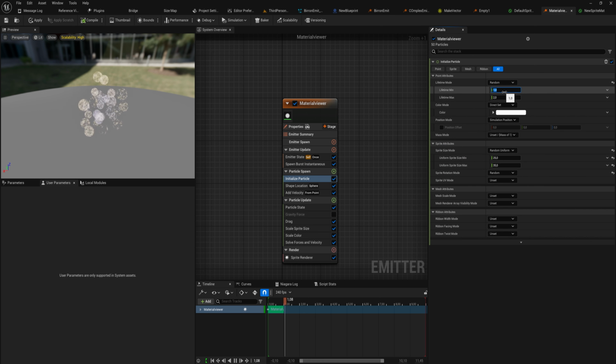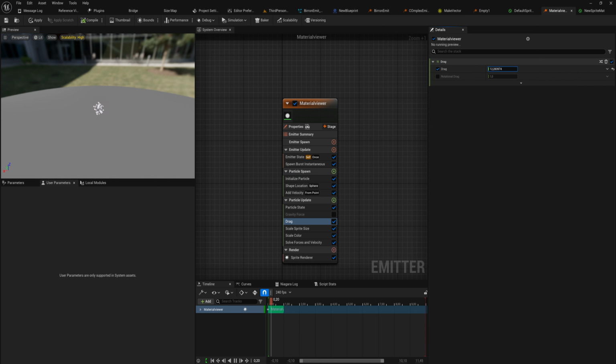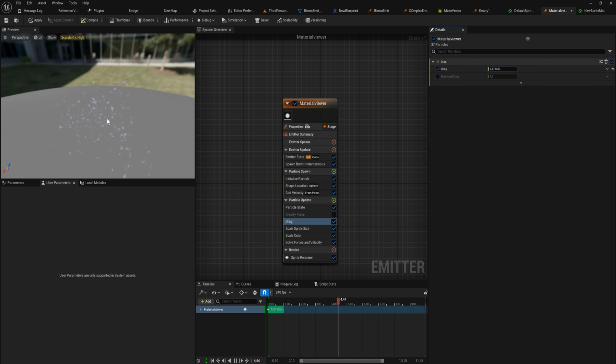So we're going to set the lifetime back to something a little bit larger again, and we'll set the drag quite high. So there you can see when these particles initially spawn in, they are orange because they are moving quickly, and then the drag slows them down and their color changes proportional to their speed.